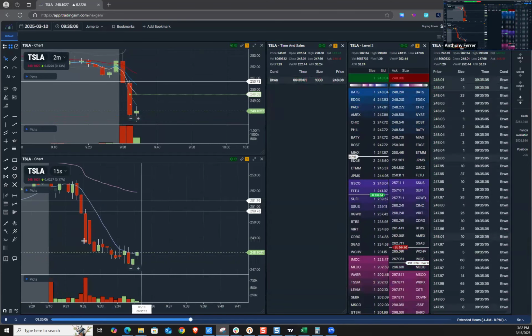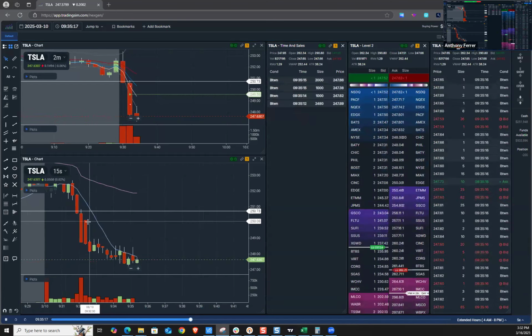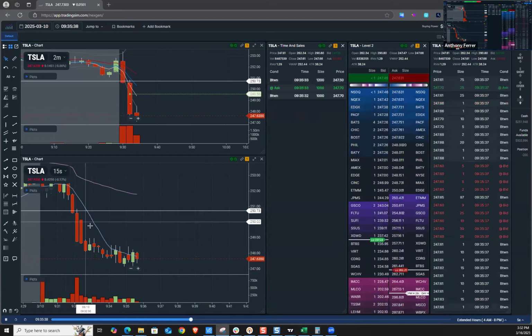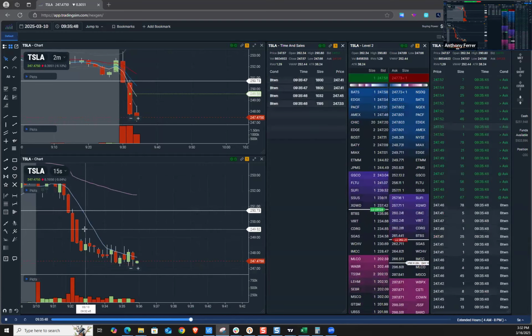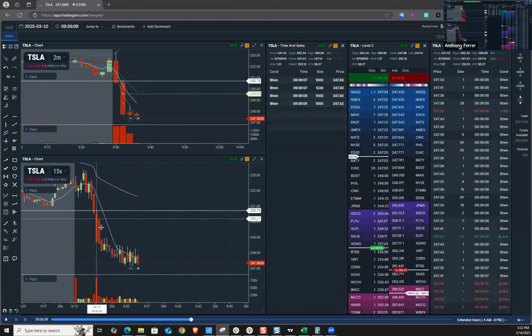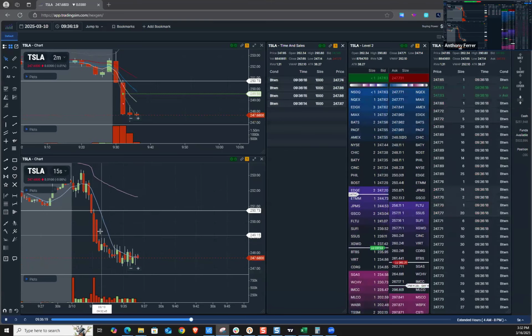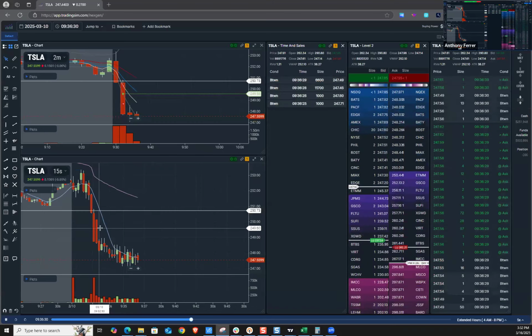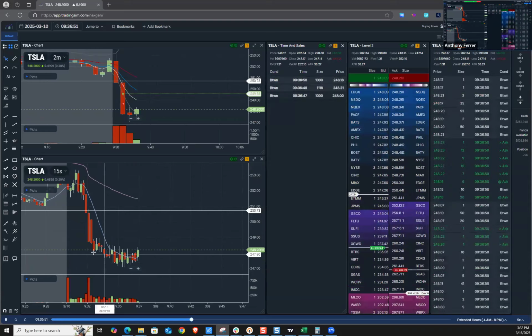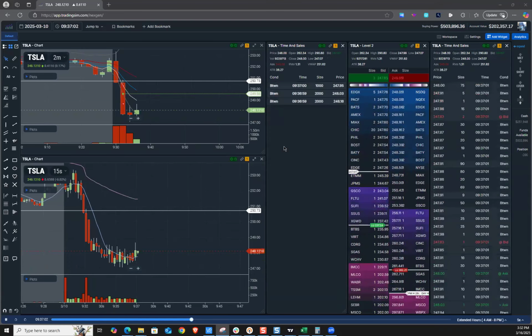I guess you can see in this 15-second where it probably initially just printed back up there, but it didn't spend very long on that retest. So, you know, which is also why when these break and they stay below, it's working better, versus if it breaks and retests, the quality is already slightly decreased. Okay.